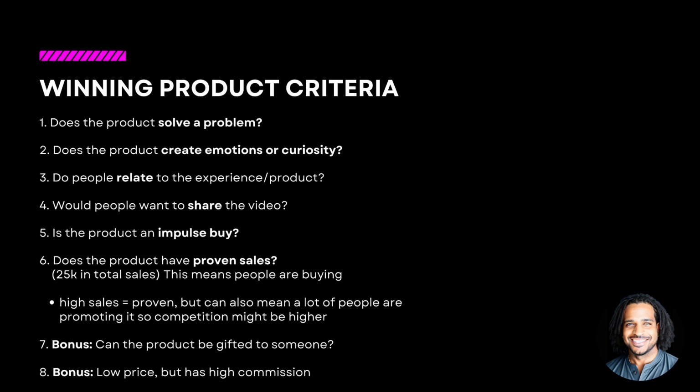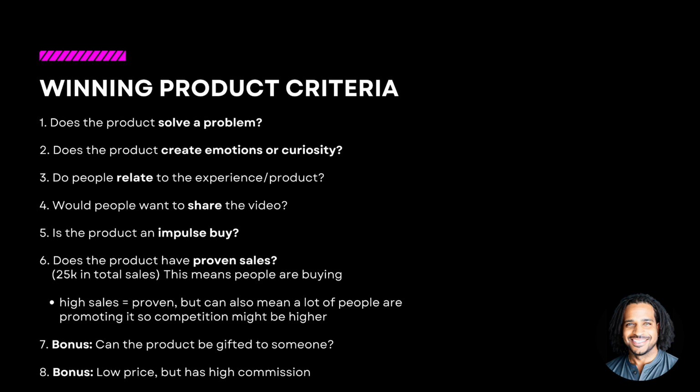Things like that. Fourth, would people want to share the video? Does your video have a viral aspect to it? Does it make people want to share it around? Fifth, is the product an impulse buy? This is tied to the second one. We all know those products where the moment you see it, it's like you gotta have it right now. Does it give you that feeling to impulse buy?